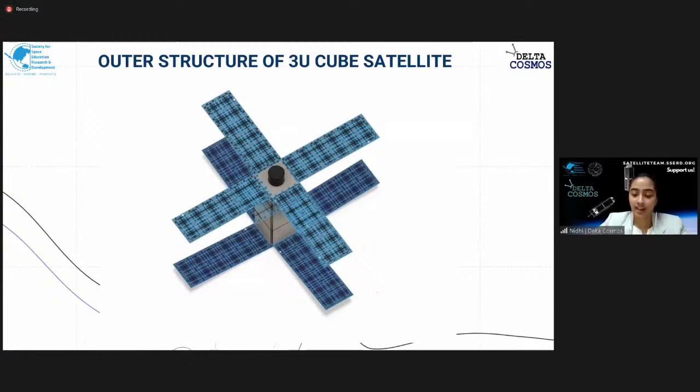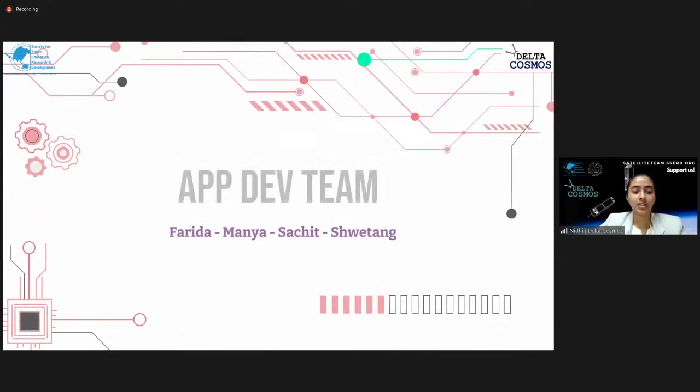Now that we have met our graphic designers, I'd like to introduce you to our tech experts, our app team. Do you want to access satellite images? Do you want to feel more connected to satellites? Well, we have the solution. Satellite Snaps is here for you.